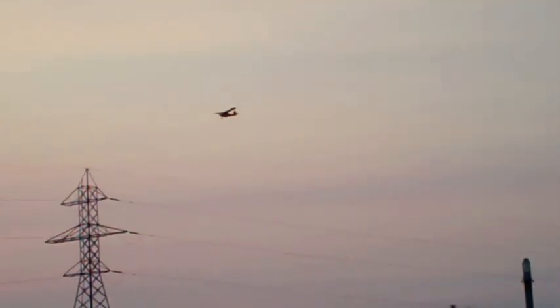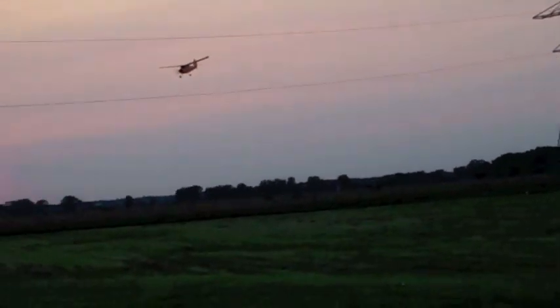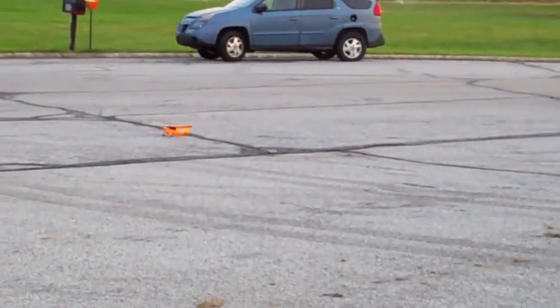So now we're landing on the pavement, and I'm setting up a nice descent rate. I'm not porpoising. I'm working the elevator to keep it moving at a nice constant rate, no up and down. It is slow flight day, I tell you. And this is where all that slow flight practice came in. There we go.